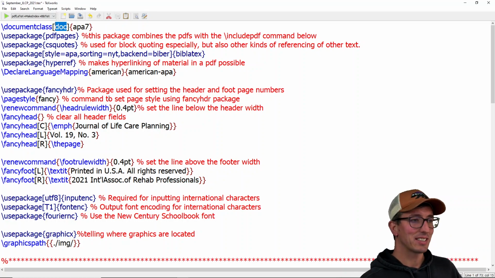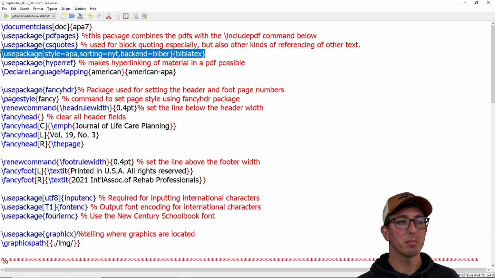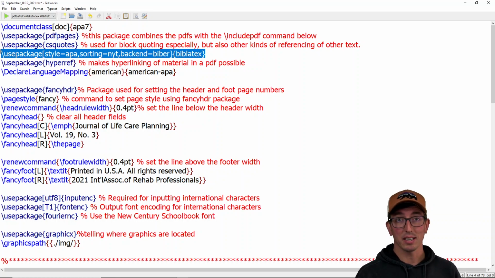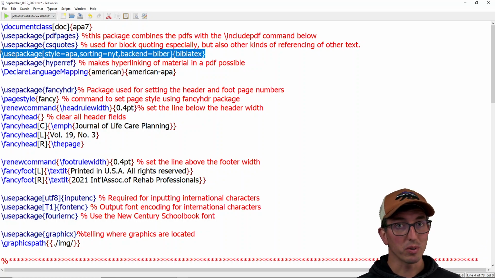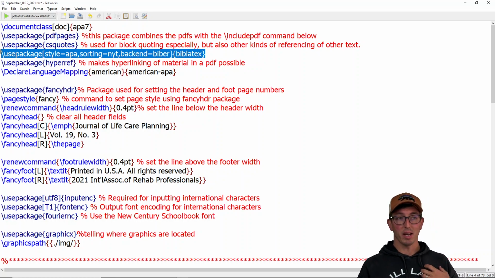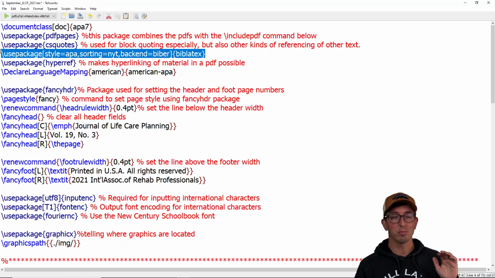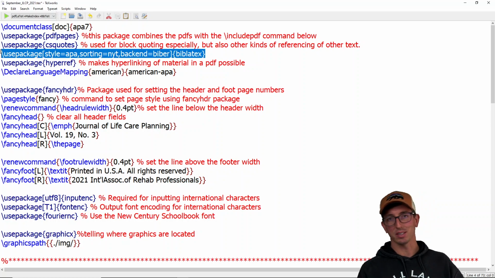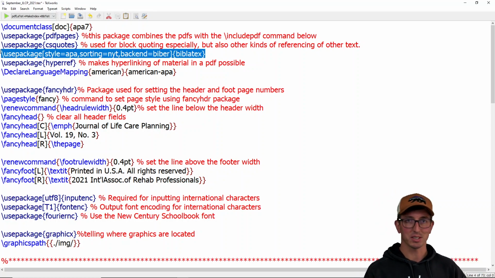And then the second package here, this BibLatex package, is what I use for reference management. So that will probably be a separate video. There's tons of information on BibLatex and how to use it and what it's for. I'll probably actually make a special tutorial for the authors, the people that are writing for the journal, so they can learn how to use it. Because I've found that in my own writing, this has made my referencing so much faster. It's so much nicer to use. Once I figured out how to use it, I can write so much faster and more efficiently than I used to before, when I had to go back and find references and copy and paste them and go to the internet and get stuff and all that. And it's just a mess. So that's what I use for this.